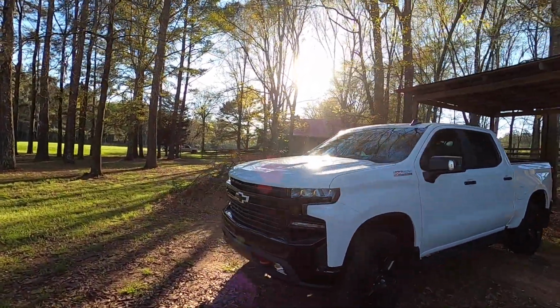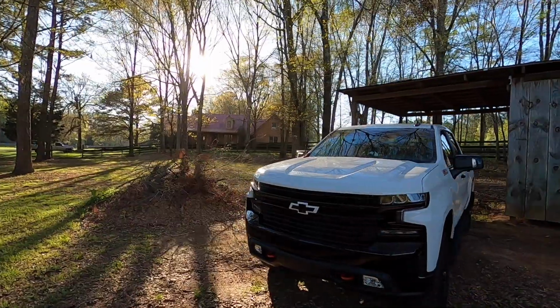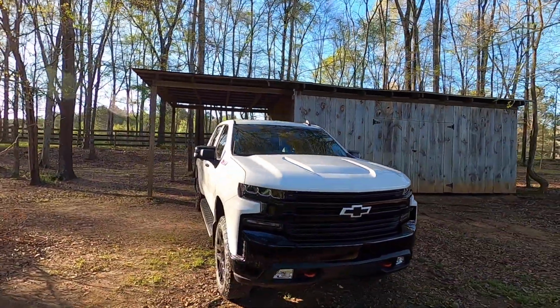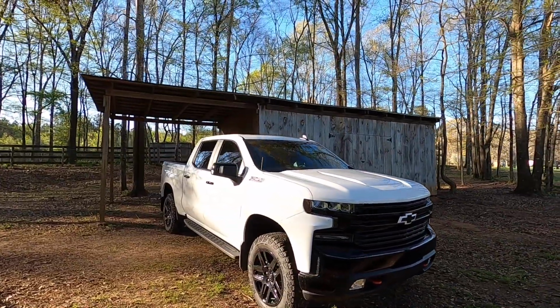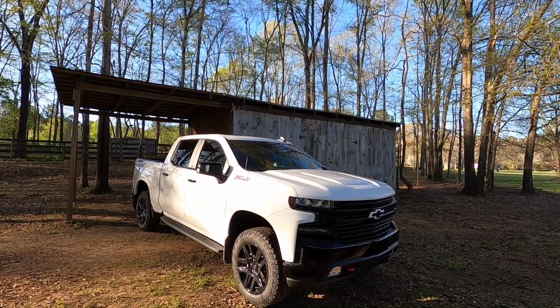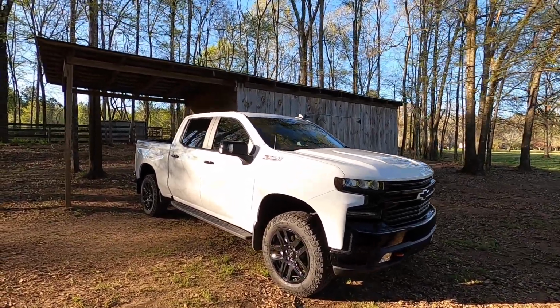So I'm sure y'all can tell the two different kind of sounds that the GoPro versus the iPhone clips give, and I do think the GoPro one is much more accurate. The iPhone one just way tones it down. It's so much louder, I think, in person than it is on the iPhone video. But enough rambling from me.